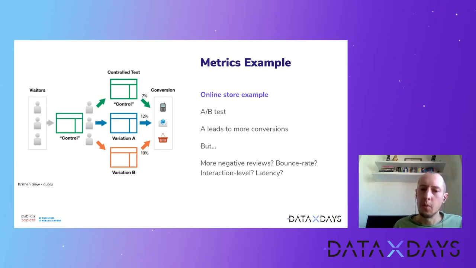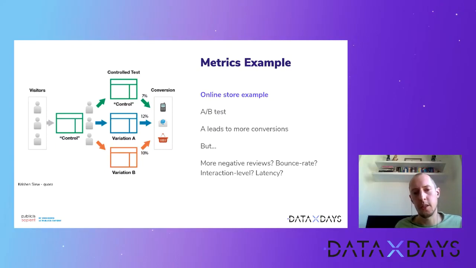So if we consider a metrics example, say we have an online store. And with online stores and e-commerce, it's very common to use A/B testing as a method of rolling out new versions of models. So let's say that we're making recommendations to potential customers to buy certain products, and we've got some variations on our running model. We've got the running version that's called the control, and then we've got other versions called variation A and B here. And we split the traffic between those versions. So most of the traffic will go to the control, but a subset of the traffic will go to A and B.